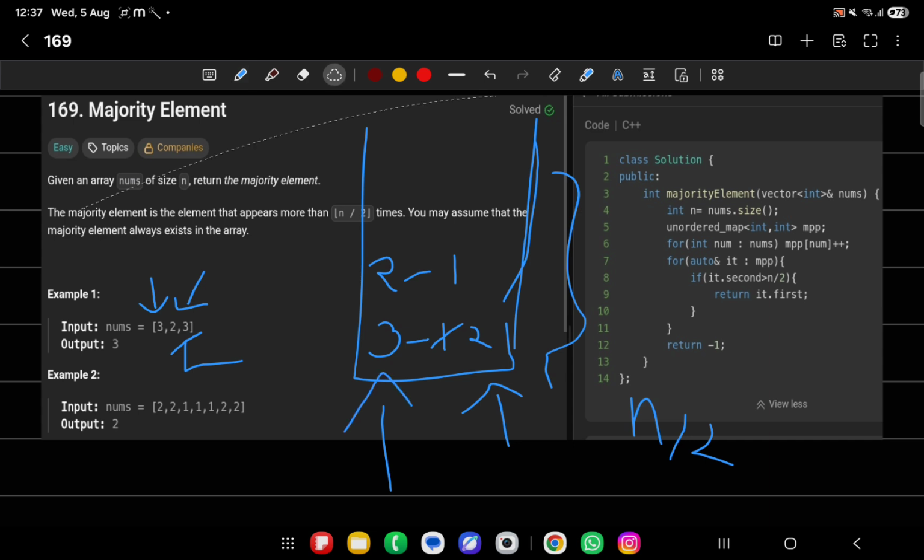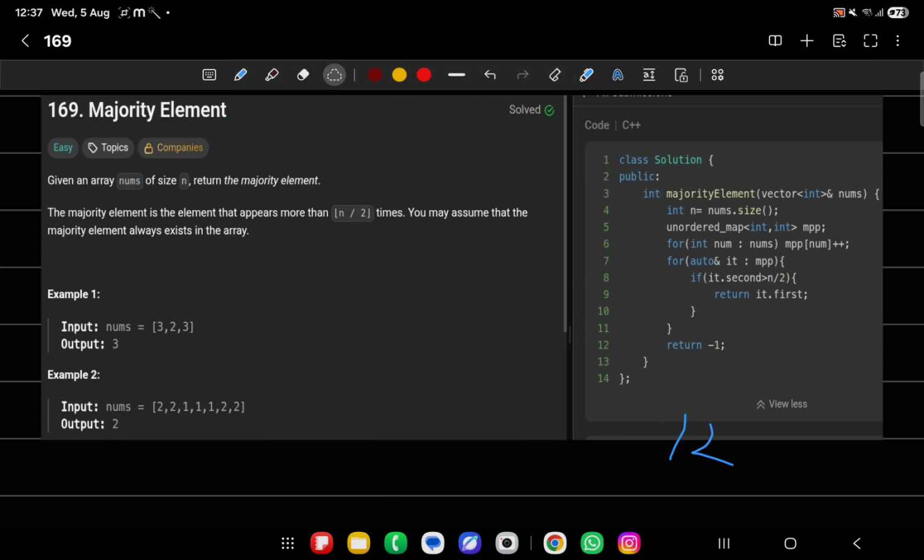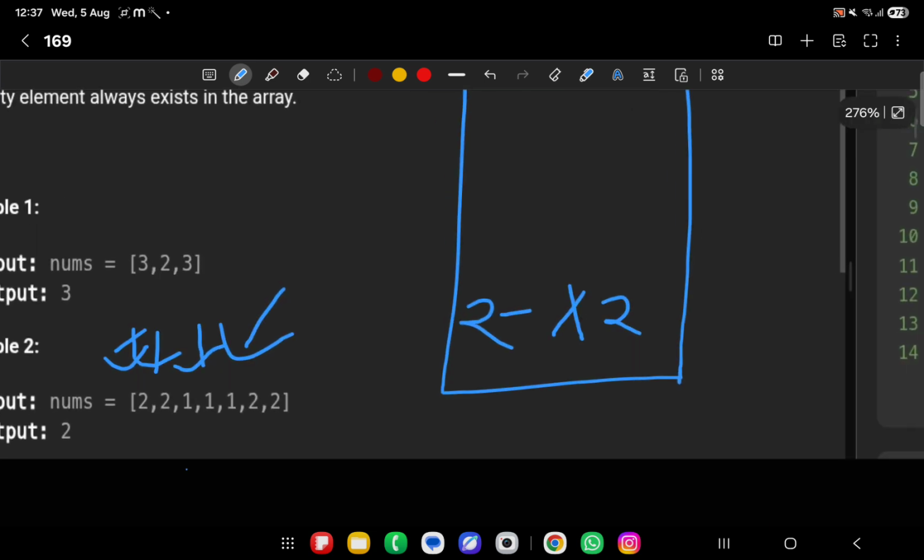For one more example, let's suppose we check for this. Okay, create a map. Initially you see 1 and say 1 occurs one time, iterate next. Okay, 1 becomes 2. Now when you see the third, create one more entry, say 2 occurs one time, at the next 2 times, 3 times, it will also increase.